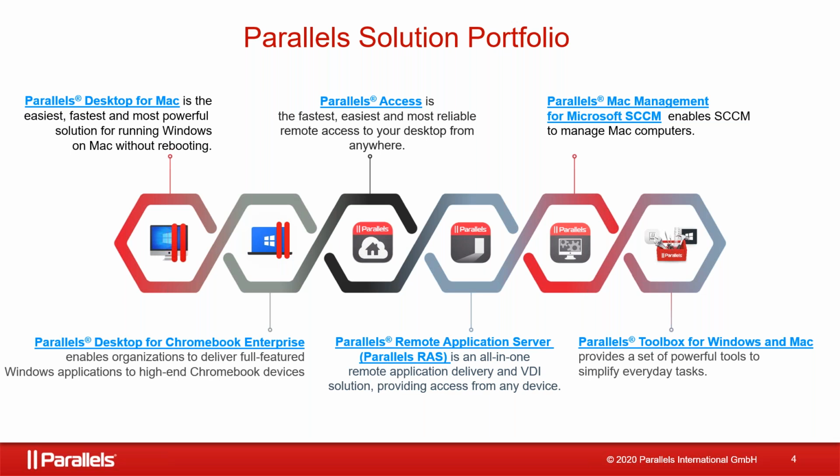Exactly a month ago, we released a unique offering in partnership with Google as well, which is Parallels Desktop for Chromebook Enterprise. Similarly, you are now able to run those Windows applications and desktops natively on your Chromebook devices, targeted ideally for high-end Chromebook devices. And in this 1 month, we have seen huge interest in this technology. We also have Parallels Access, a one-to-one connection from any device to your desktop, as well as specifically targeted for mobile usage. And of course, the star of the show for today is Parallels Remote Application Server, which is remote application delivery and VDI. I'm sure we are all aware and familiar with this in the end user computing space.